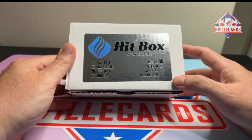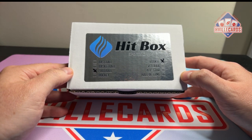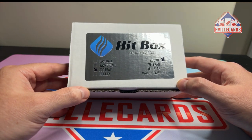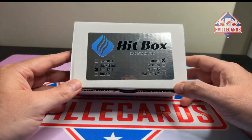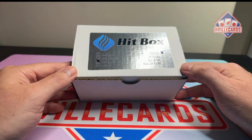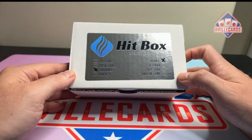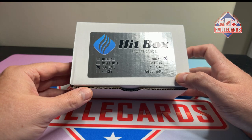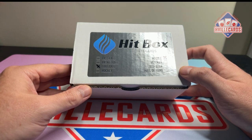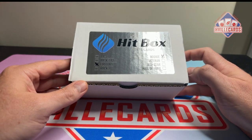Anyways, it's time for my second September Hitbox Sports Cards. Yes, this is the Football Rookie Edition. I read your comments and I know some of you think it's a waste of money. But it's not always about money — it's about enjoyment. Do I make my money back with this? I have not so far. Do I enjoy doing it? I really do, to be honest with you. And it's content, it's stuff for you to watch.